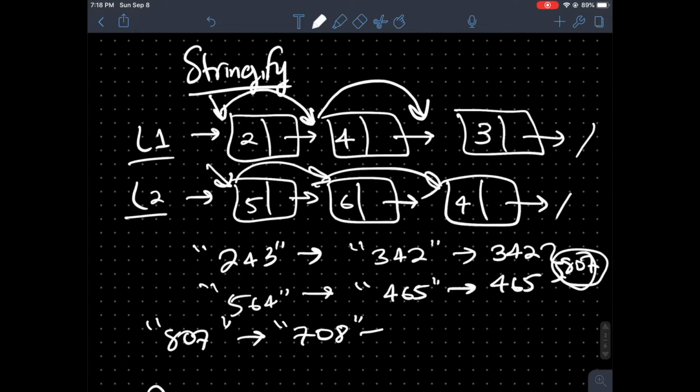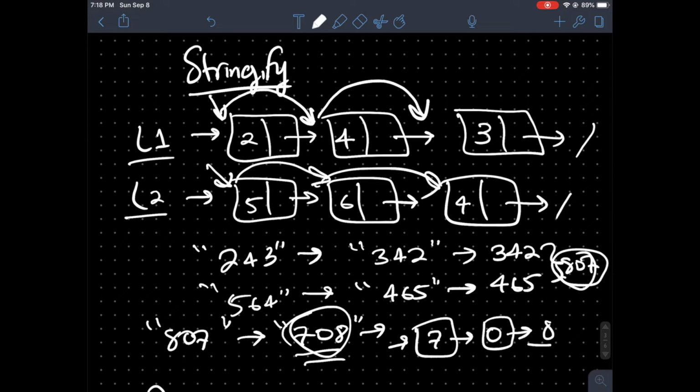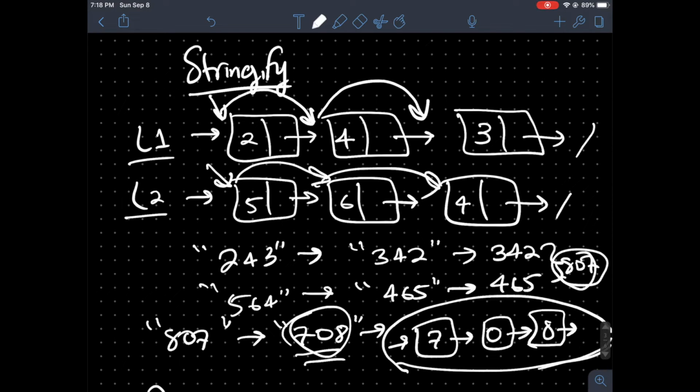And then we can finally construct a linked list that represents this string, going character by character and adding the digits. So we would get 708. Cool. So that is one way to solve the problem, is to stringify these two linked lists.